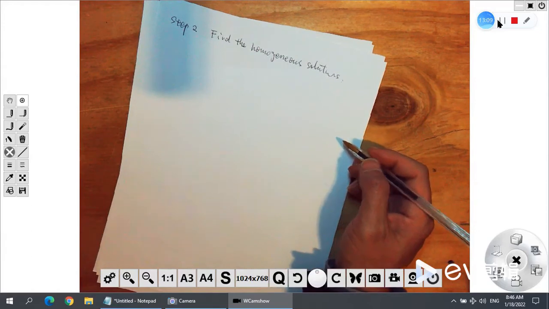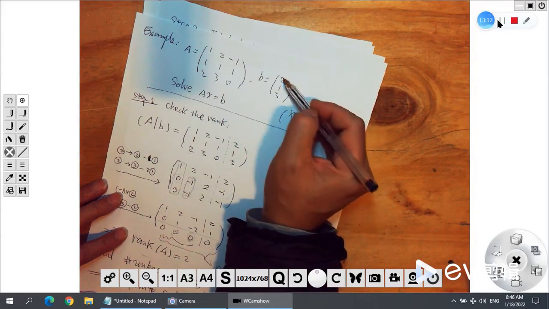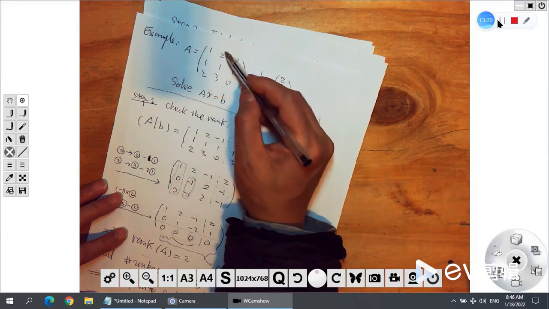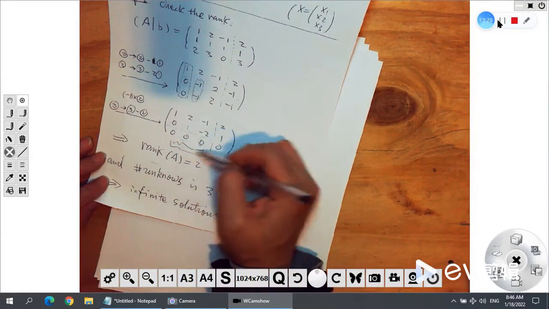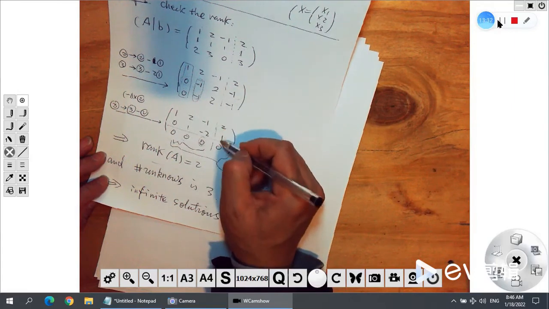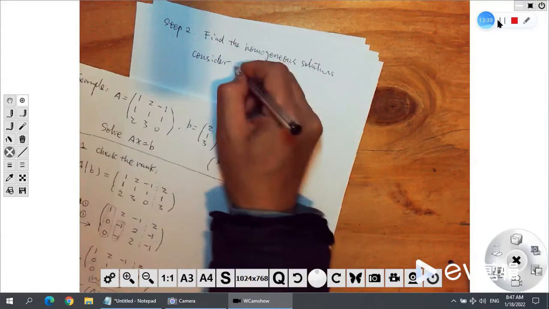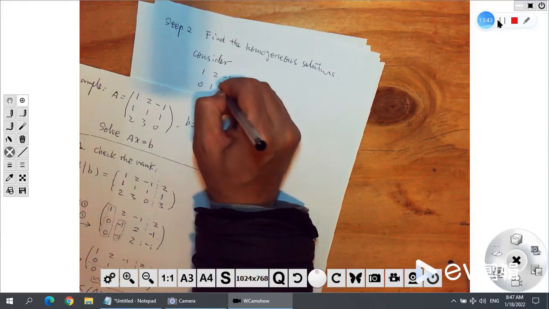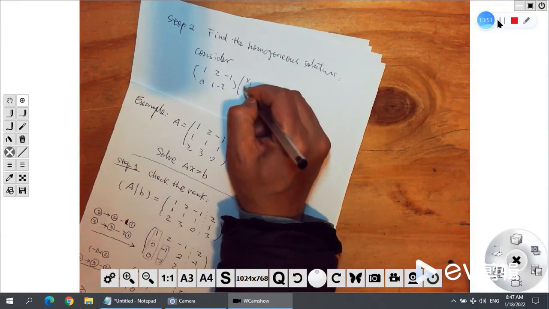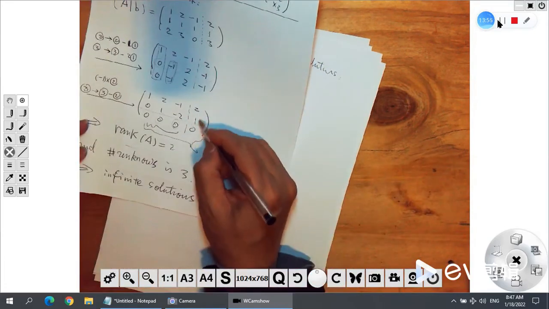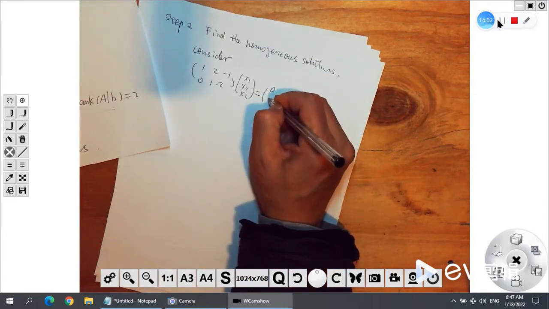Okay, now we have several parts we can use. We can start from here. Find a homogeneous solution. Let this be zero, and this part, the coefficient of the equation, we can try to solve it. We can also start from here. Actually, we get this one, right? So we can use this one, but replace the B part as zeros. So consider this part: 1, 2, negative 1, 0, 1, 2, negative 2. This part is the new A times x1, x2, x3 equal to this part. But for the homogeneous case, this part we can just use 0, right? This is just zeros, 0 and 0. Consider this.